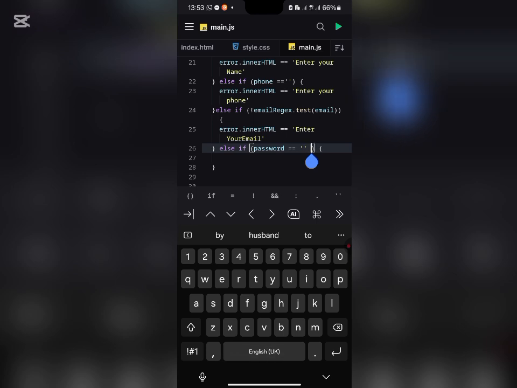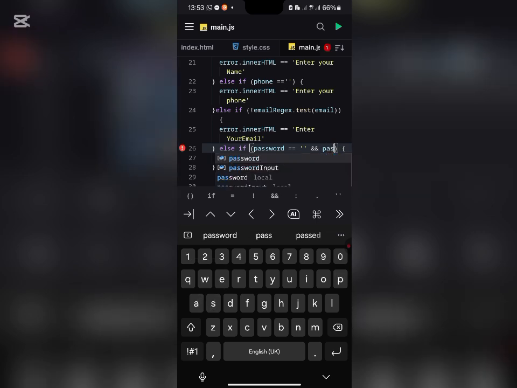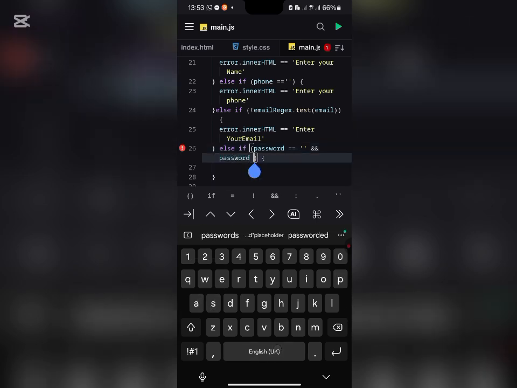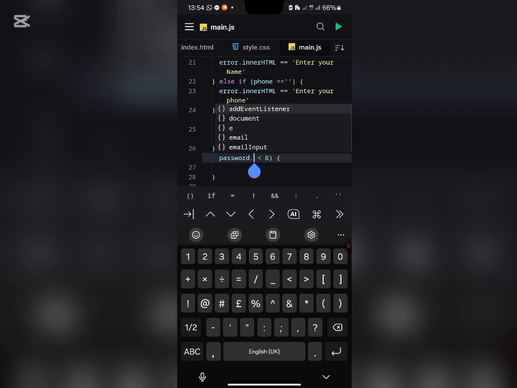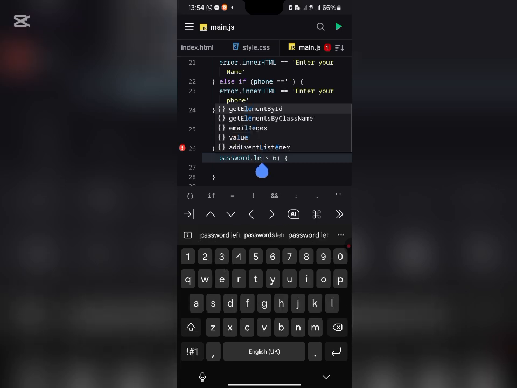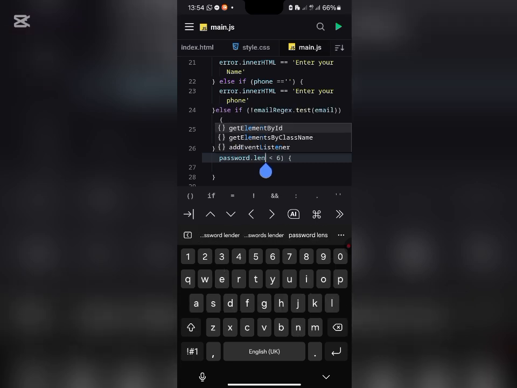So we do and password less than 6, password dot length.